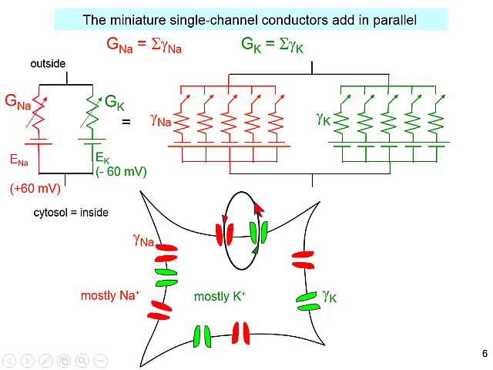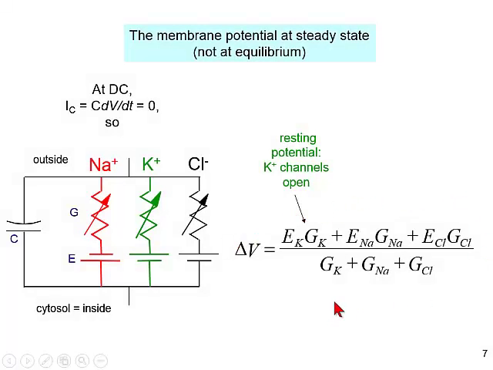These principles — variable resistors, voltages, Kirchhoff's law — allow one to make an equivalent circuit. Taking the entire cell, from Kirchhoff's law it is possible on the back of an envelope to deduce that the membrane potential will be dominated by the conductance which is largest at any time. The membrane potential at any time is a weighted sum of each of the Nernst potentials — E_K, E_Na, or chloride.